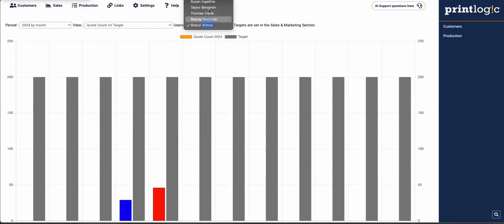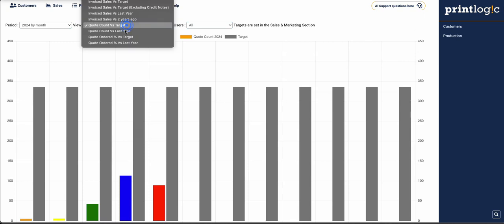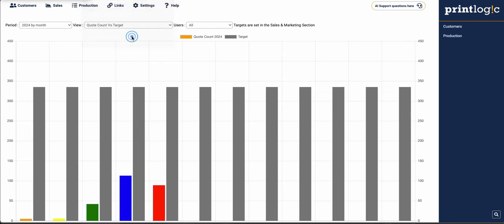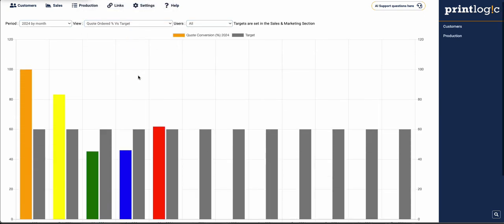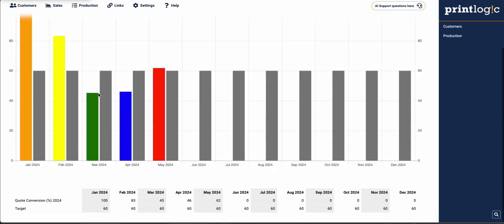And you can do that also company wide as an overall, and you can see quote ordered versus target. So this would be the conversion rate of quotes to orders. So pretty good dashboards.